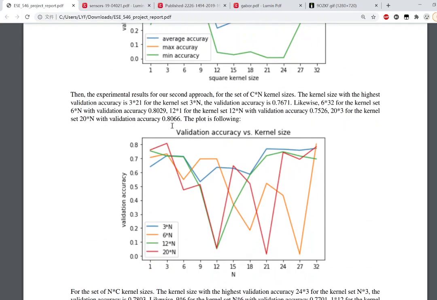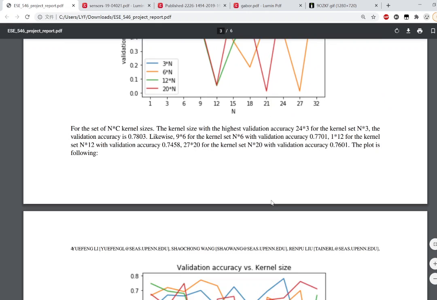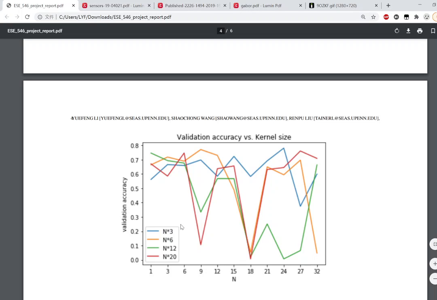Here, we extend the idea from this paper. We not only use the square kernel, but we try some rectangular kernels. In this plot, we fix the number of rows of a kernel, but adjust the number of columns. We see that when the kernel still has 3 rows, it will get the best average performance. For the larger ones, you will get more variance. The same issue happens when we fix the columns of the kernel and adjust the rows of the kernel.